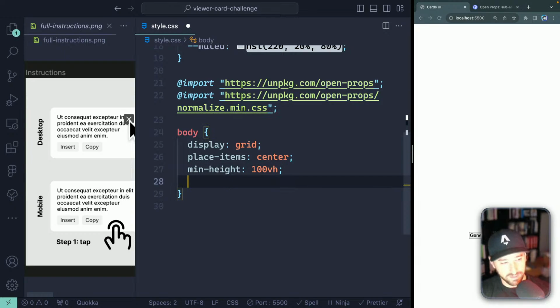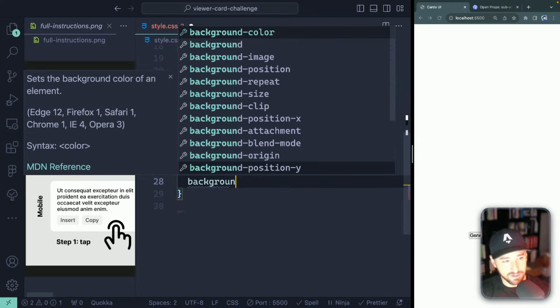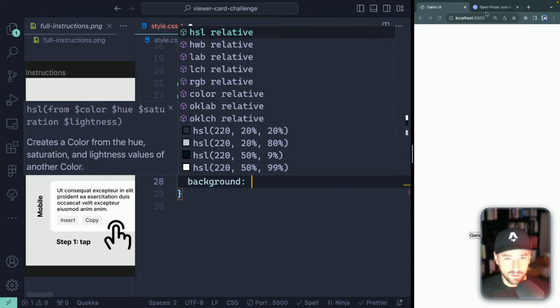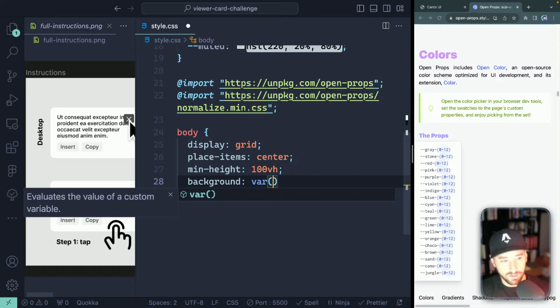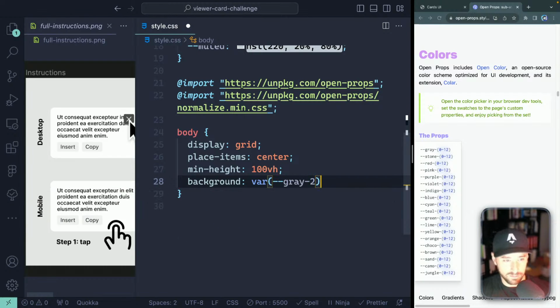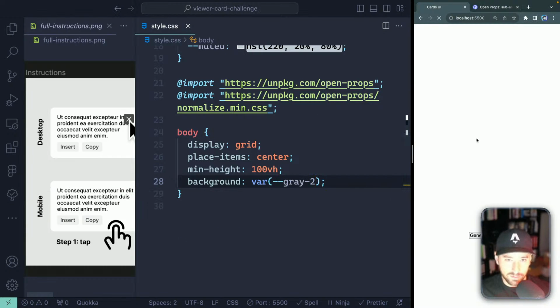Let's go ahead and see. So if I do a background color, that's probably what I should have done to start with. And let's just grab one of the colors. I think it's like brown something gray. Okay, so let's do var gray like 2. So the idea here is you can basically just pull these things in. No, it's definitely not working. I'm not sure why this isn't working though.